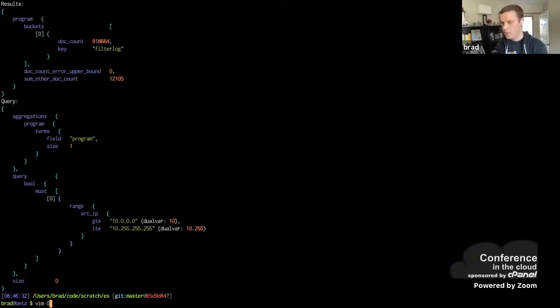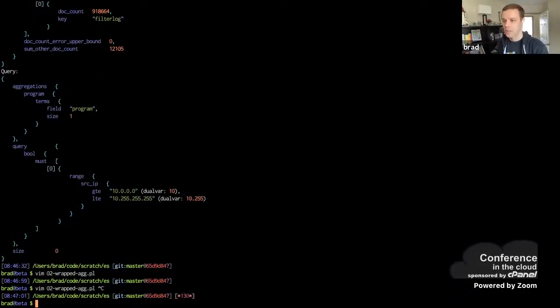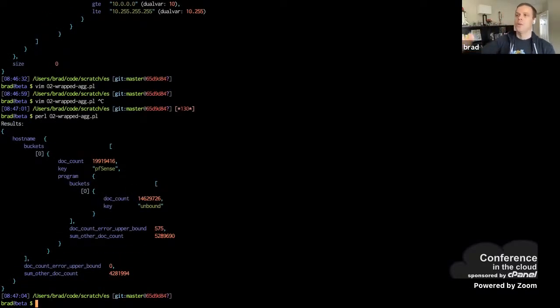The next thing I wanted to show is how multiple levels of aggregation become easier. In this case, I'm creating the innermost aggregation first, and then I'm wrapping that aggregation in a second aggregation. So it's building it from the inside of the onion out, of what it will look like. So let's do that one. Here my outer aggregation was hostname, and I get the hostname of pfSense, and the inner bucket is program.